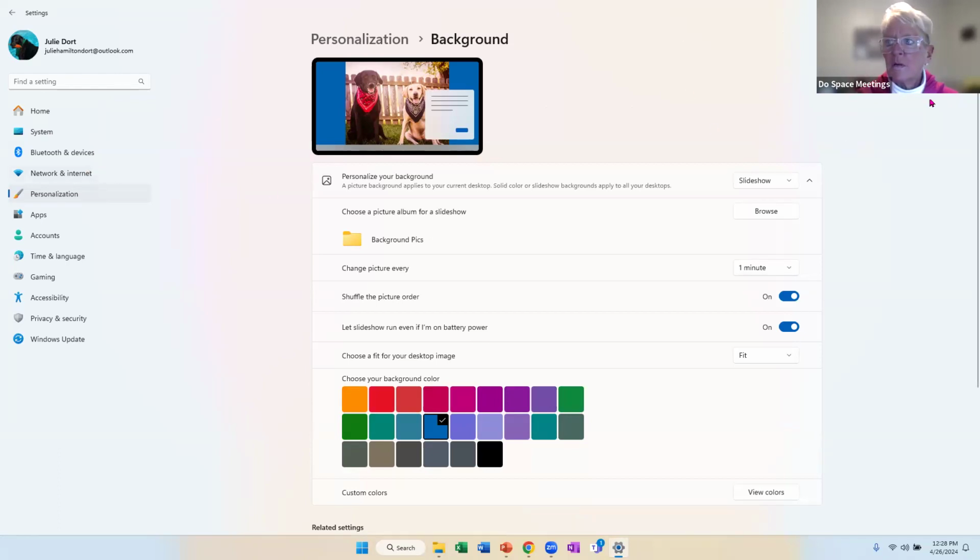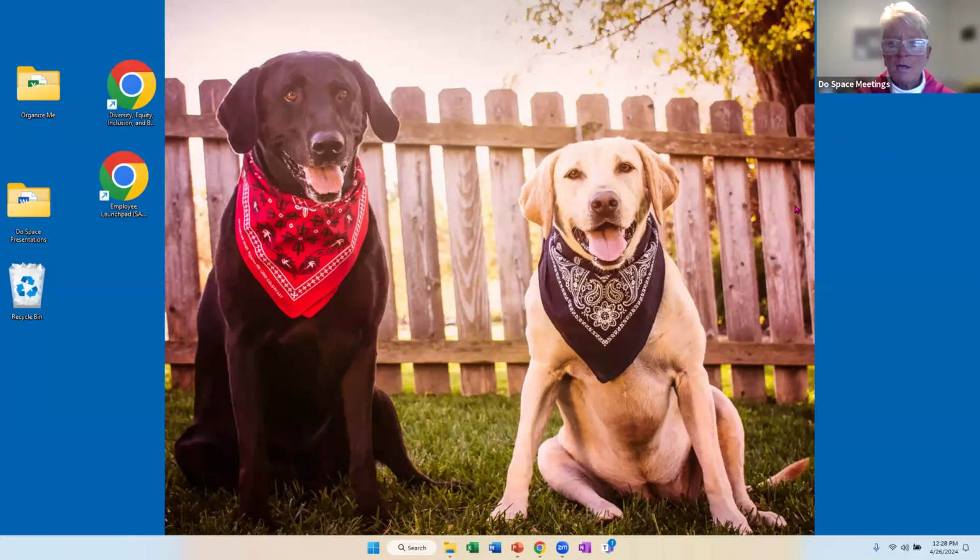All right, so let's go ahead and close that window. So you can see the benefit of having a color background that complements the picture. I'm not sure that complements the picture, but you can go in and you can change that. You can add a picture to that.